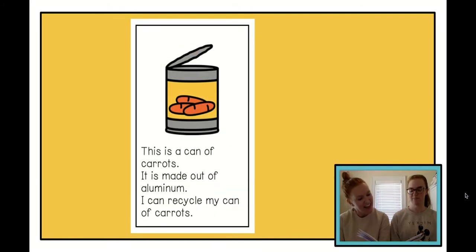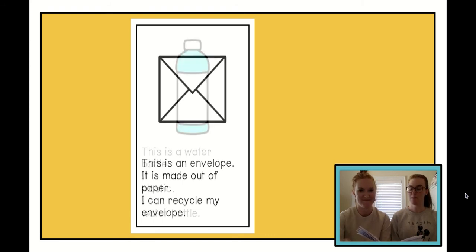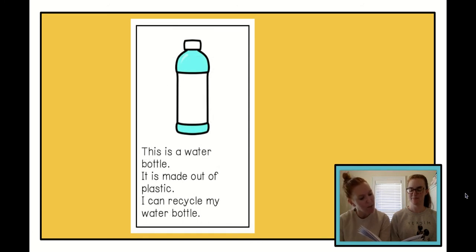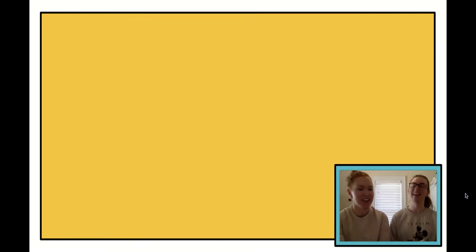This is a can of carrots. It is made out of aluminum. I can recycle my can of carrots. This is an envelope. It is made out of paper. I can recycle my envelope. This is a water bottle. It is made out of plastic. I can recycle my water bottle. I will do my part. I can recycle. Yay! Good job, Miss Erin.